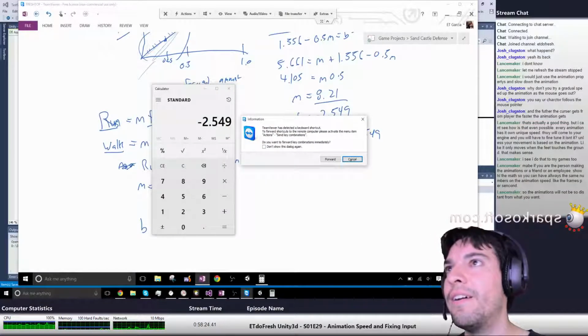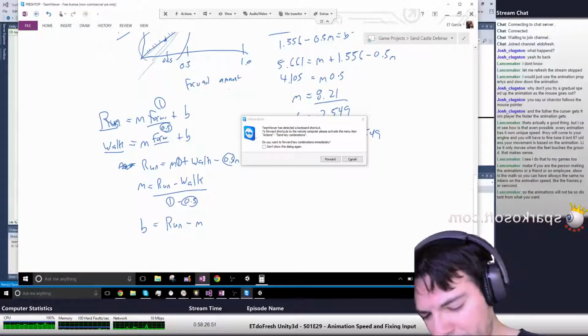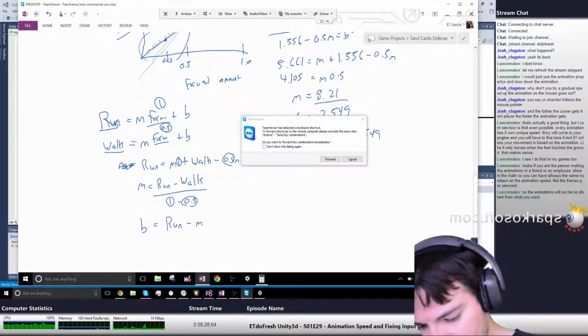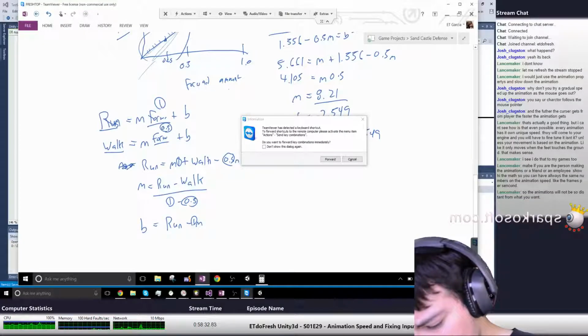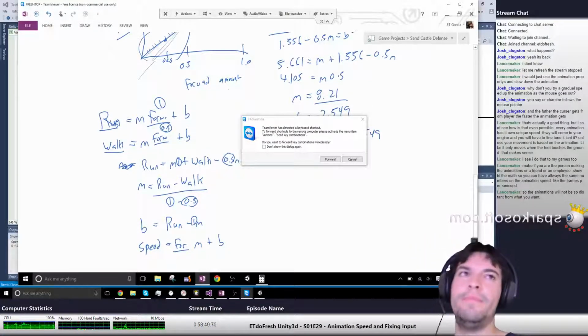I can't see it. Yeah, okay. Yeah, so that's it. So that's what b equals. I'll put the 1 here. And then animation speed. Speed equals the linear model, which is forward amount m plus b. Awesome.